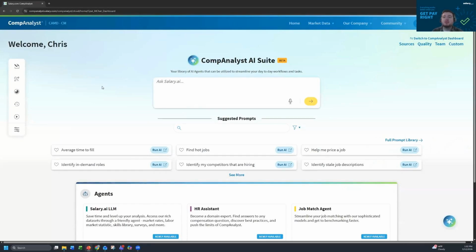We're going to be going through CompAnalyst Market Data Max, which is the newest data solution here at Salary.com. We believe that this solution provides an unparalleled view of the market by combining our CompAnalyst market data, our aggregated survey results from those 400 surveys that we purchase each year, with our market intelligence toolkit, Salary IQ. This brings both of these solutions together and wraps it in a nice bow with some AI, as well as a new market momentum report, or market insights report, I should say.